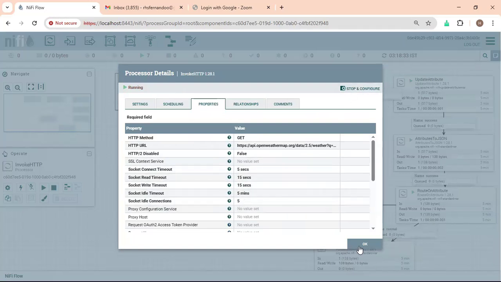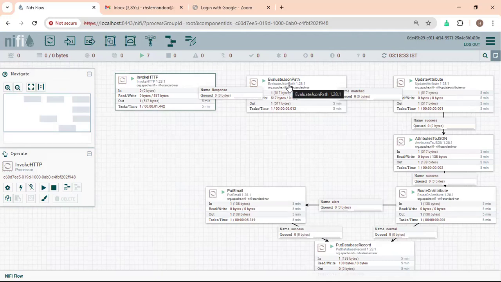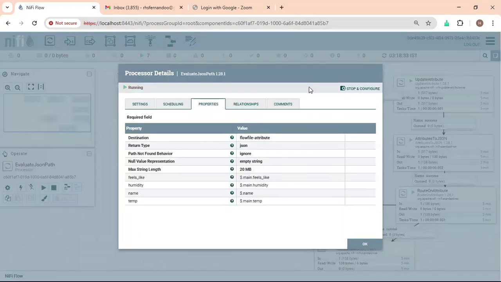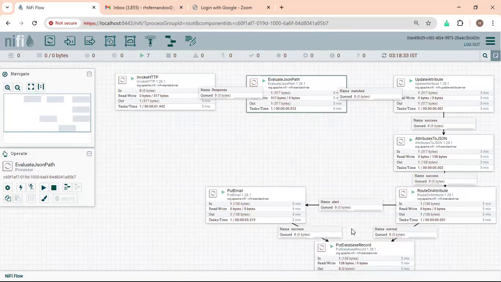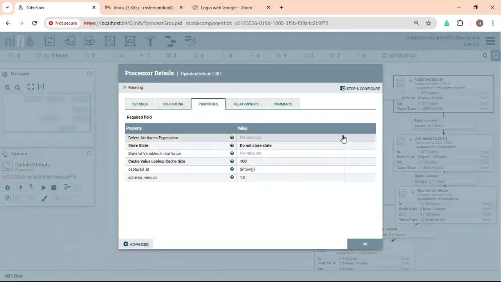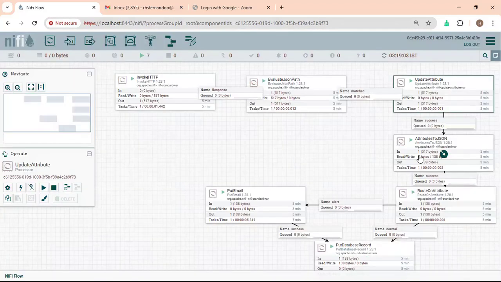The second one is EvaluateJSONPath, which extracts temperature, humidity, feels like, and city name from the JSON response. The third one is UpdateAttribute, which stamps a timestamp and the schema version on every reading. The fourth one is AttributesToJSON, which converts those values into flat JSON values.